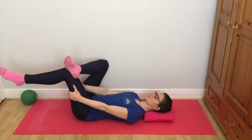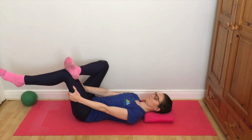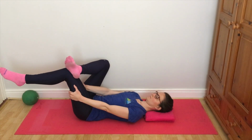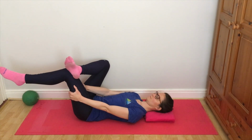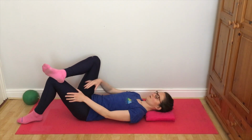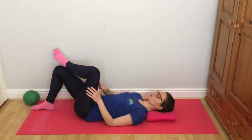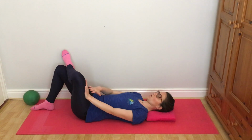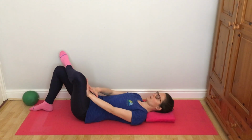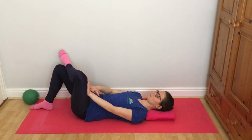Nice, easy breathing throughout. And lowering slowly. And repeating the same on the other side. So left ankle crossing the right knee, gently opening out through that left hip now. Feeling a nice stretch into the gluteal muscles around the hip and buttock. Keeping the back and shoulders, head and neck all relaxed on the mat.